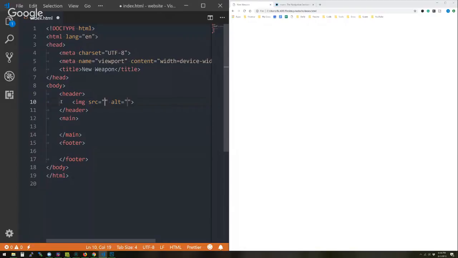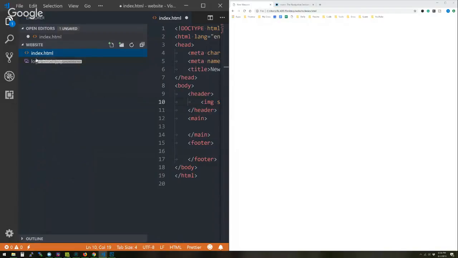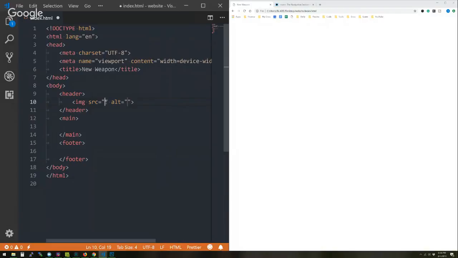located. In this case, our structure now is we had our index file saved, and I've moved that into a folder. In that folder, we've got the file with our logo. Our logo is logo-blade, so let's give it the path. Another nice thing about VS Code is it'll automatically find your paths for you. I'm on Windows, so I hit Control Space. There's our path, there's the name of our logo.